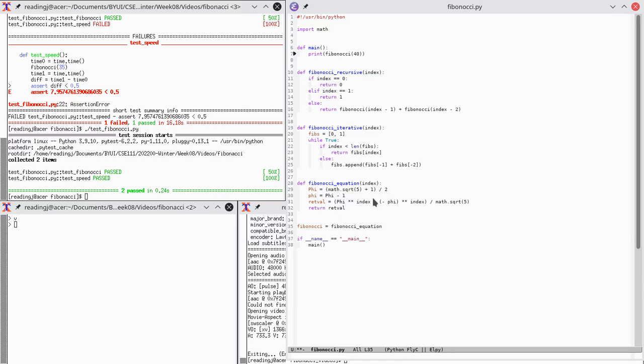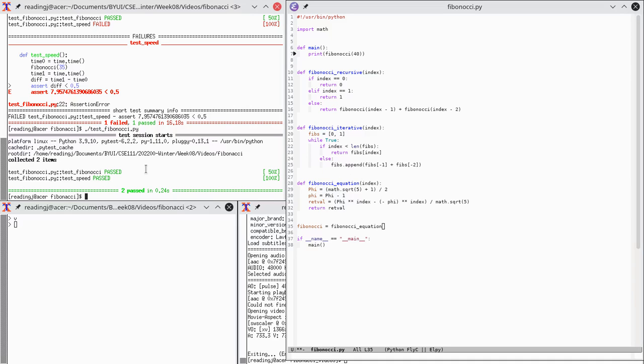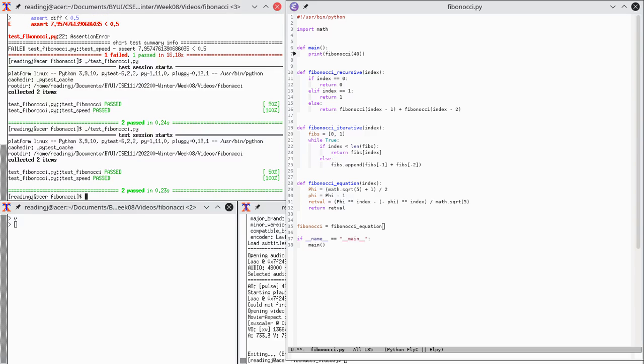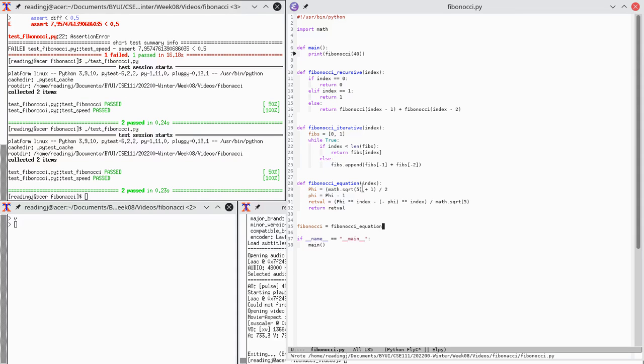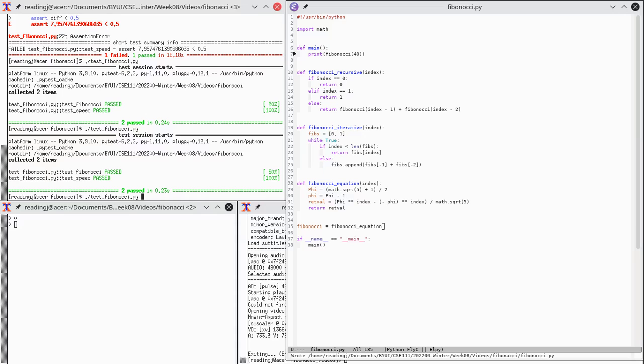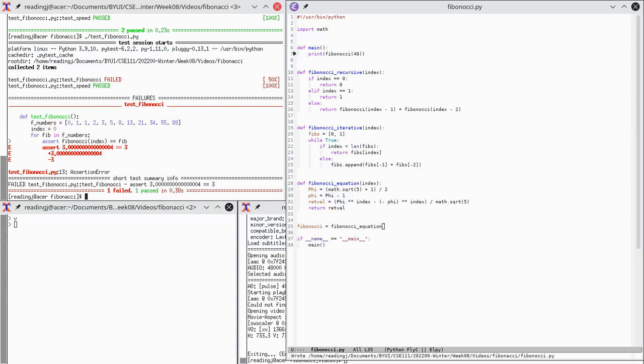Does this work? It's shorter than either of these, but it's certainly much more complicated in terms of the math. Do we really believe that something that involves the square root of 5 is going to give us an integer? Well, how can I find out? All I have to do is run my test, right? And see if my test still works. Passed and passed. I forgot to save it out. Was somebody going to point that out again? It shouldn't pass, and I'll show you why.